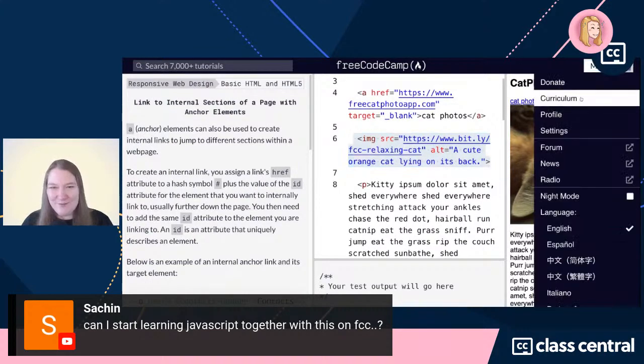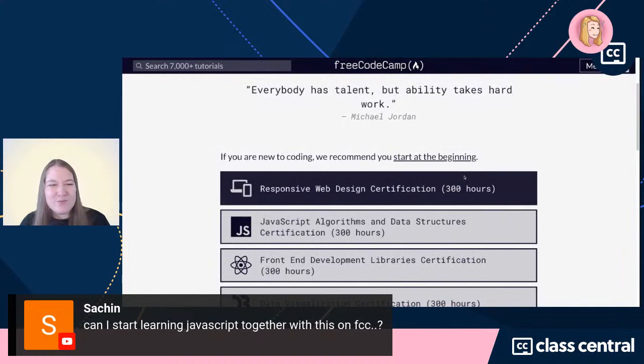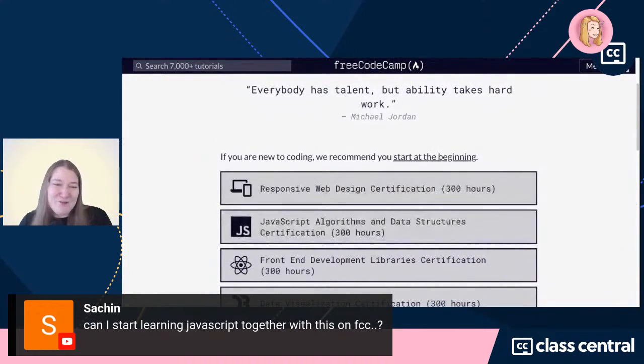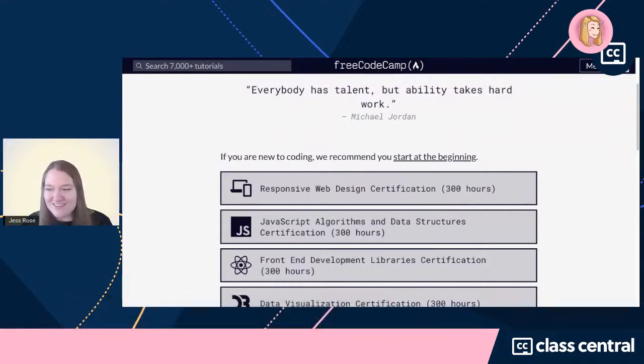Menu, curriculum. We're working at the responsive web design certification. I recommend, and FreeCodeCamp recommends, doing this before moving on to JavaScript. But if you want to preview JavaScript, or if you want to race through this and go on to JavaScript on your own, we're never going to make you wait for us.